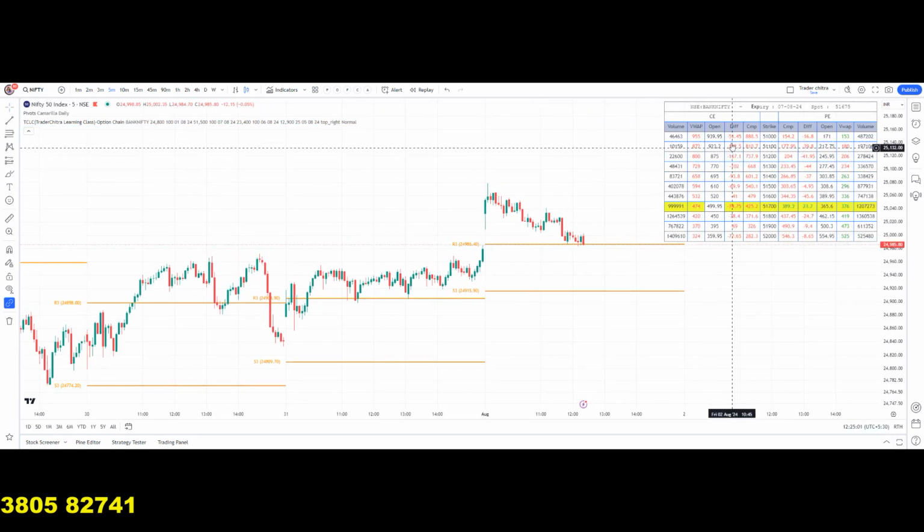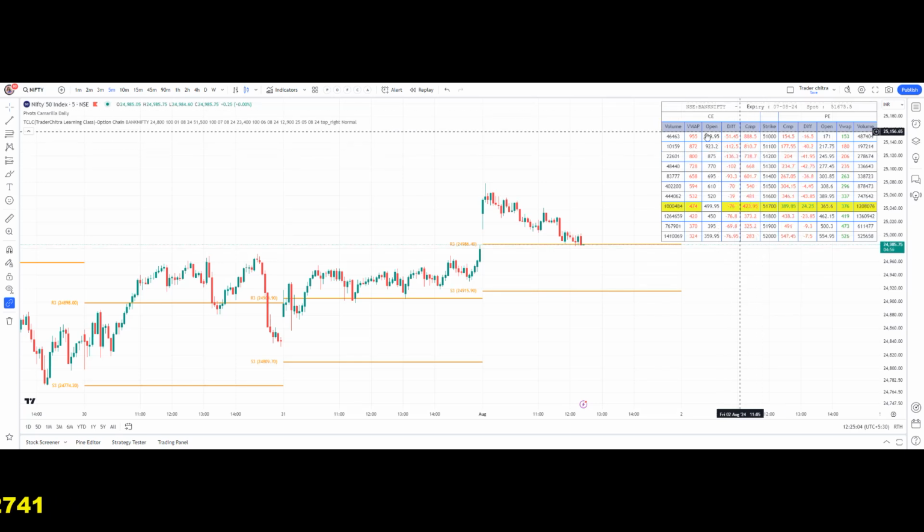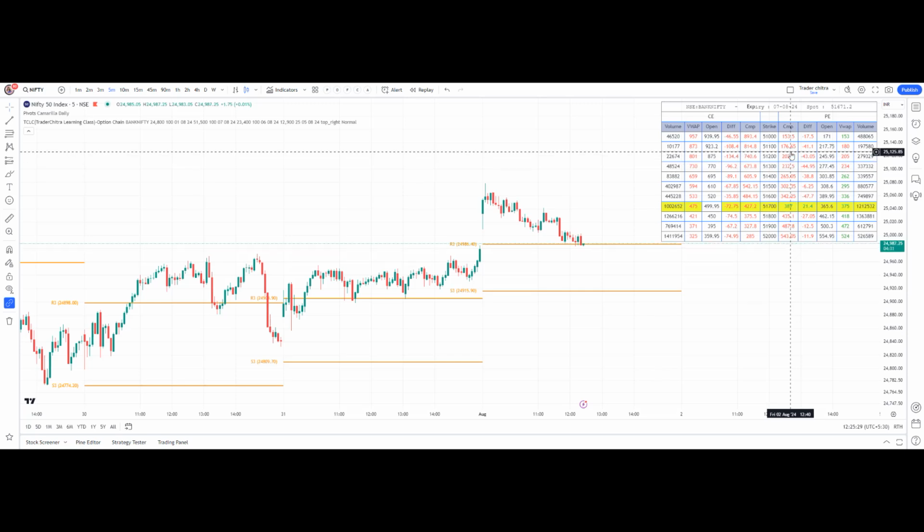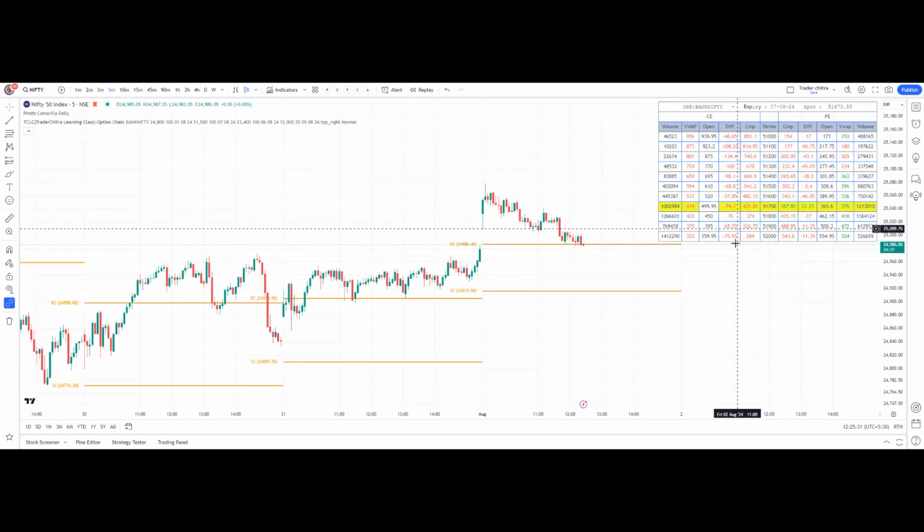Here this option chain box is for the Banknifty. I have explained all the boxes: the left hand side is for the call option, the right hand side is for the put option, and this is the strike price. Here we can see two colors, red and green. If a particular strike price is trading above the VWAP, it will be green in color. If it is trading below the VWAP, the current market price will show in red. And this yellow box means the ATM strike price, that is at the money.